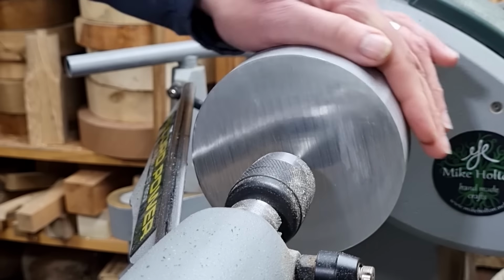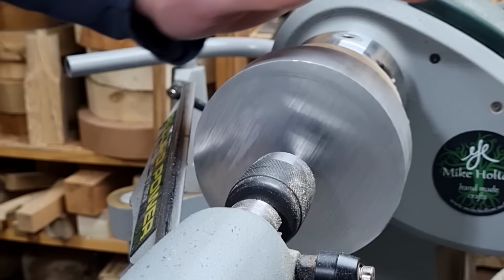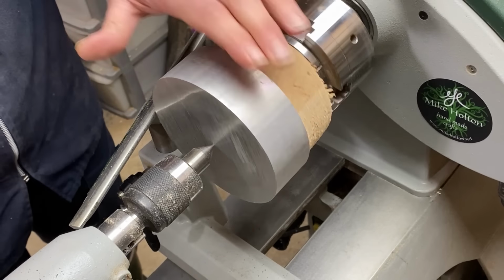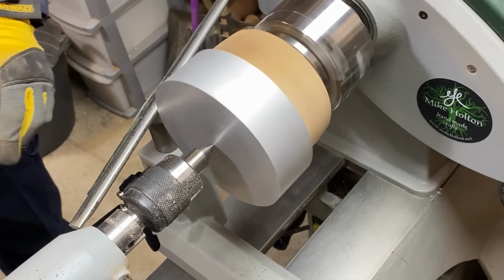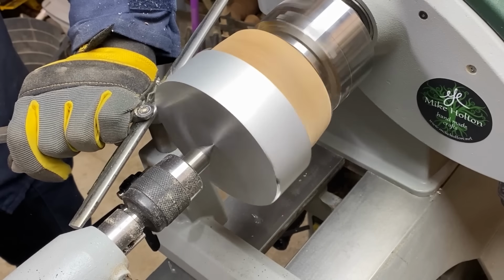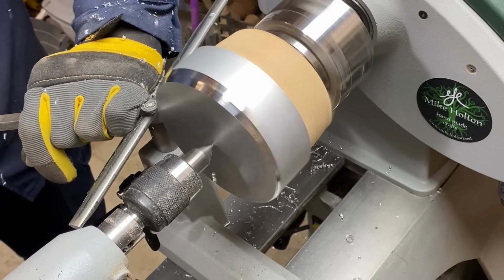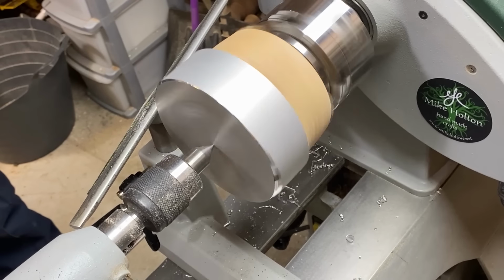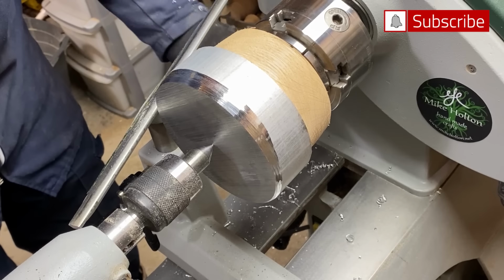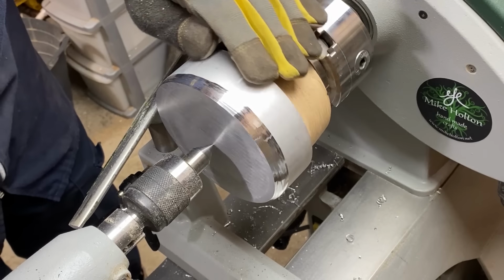Now, as I mentioned at the start, I've never turned aluminium, well, not solid aluminium before, so we're not quite sure how this is going to cut. I think I'm going to put a glove on just in case. And we'll get started. I'm going to start off with a carbide. Well, it cuts. That's good news. Get some nice shavings off it. Right, I'm going to carry on going. I think it's going to take longer than I initially expected.